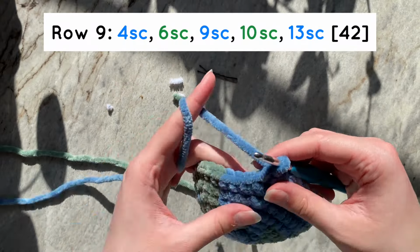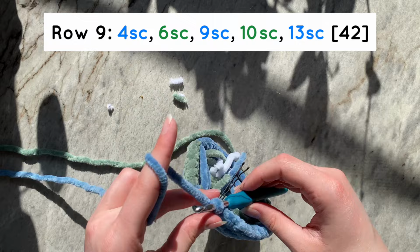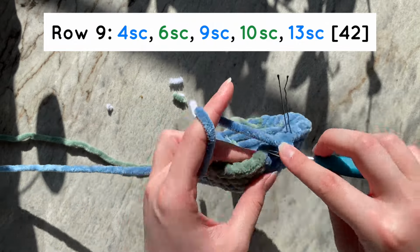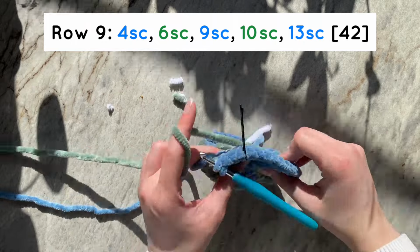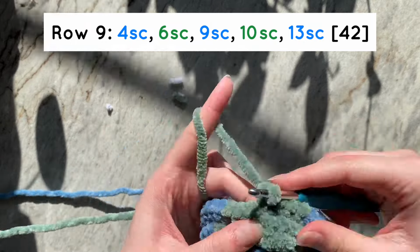And then for row 9, we will do 4 single crochets in blue, 6 single crochets in green, 9 single crochets in blue, 10 single crochets in green, and then to finish off the row, we will do 13 single crochets in blue, once again for a total of 42 stitches.